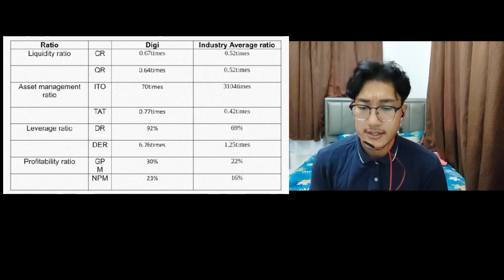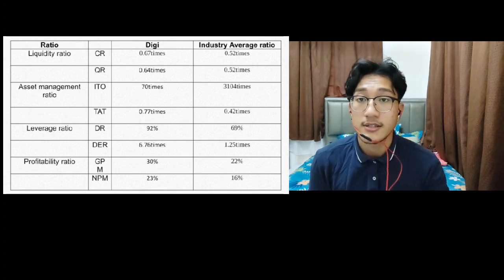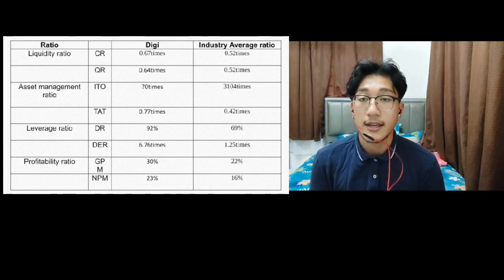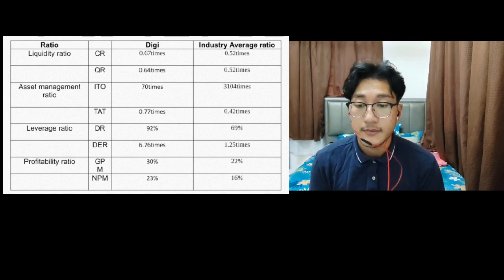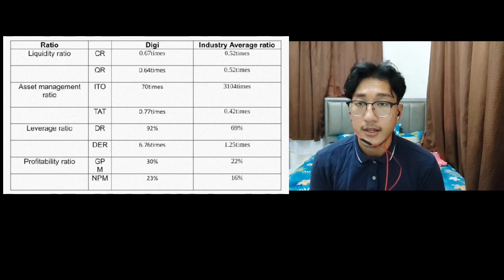The results showed that the current ratio for Maxis is lower than Digi, which is 0.52 times. Compared to Digi, the current ratio is 0.67 times. This shows that Maxis company have problem to meet the short-term debt, compared to Digi company able to meet the short debt. This is because Maxis company have a lot of debt from the current total assets. Therefore, the company cannot afford to pay short debt.